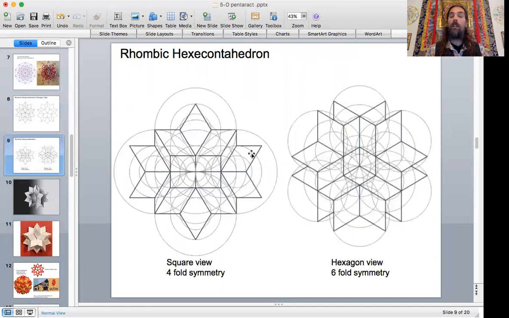So here's the, and not only from that view, because I like to work with these three orientations of the five-fold, four-fold, and six-fold symmetries, which I call the pentagon, square, and hexagon view. These same five circles that I've been discussing in all my videos, basically what I'm calling the new flower of life, the new seed of life, whatever you want to call it, it's basically a major enhancement to the original flower of life, which I'm saying doesn't even draw regular icosahedron and dodecahedron.